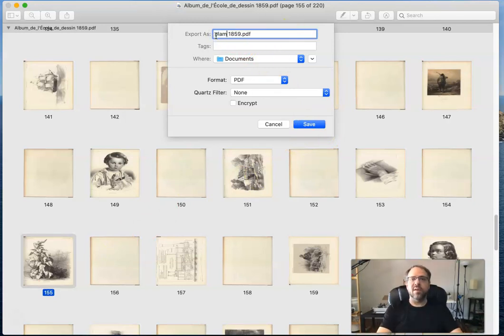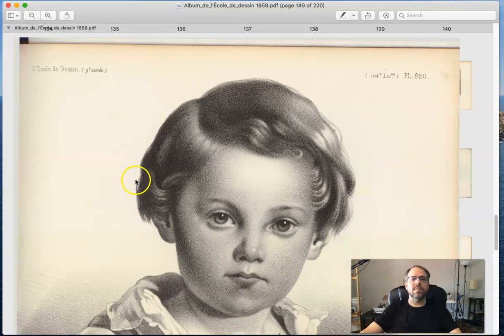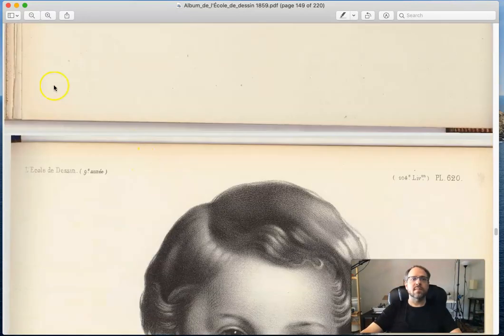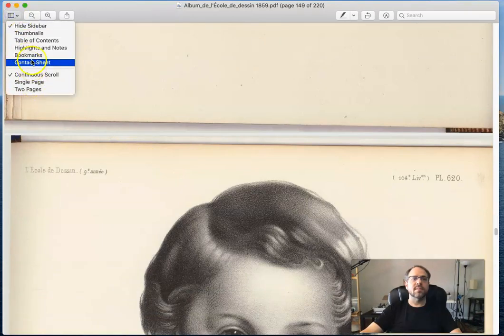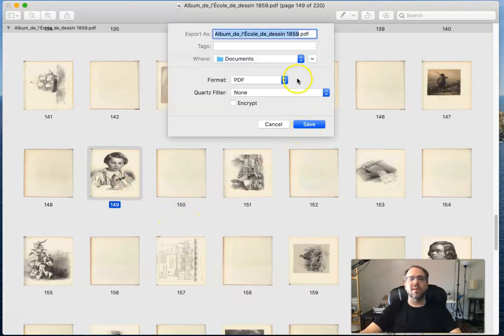And then you don't have to go back and search for it again. I'll export a few of these and start to work on my collection.